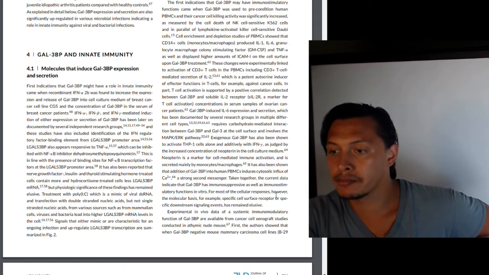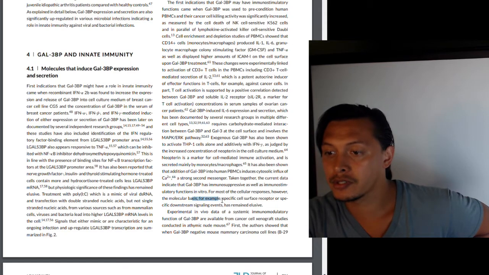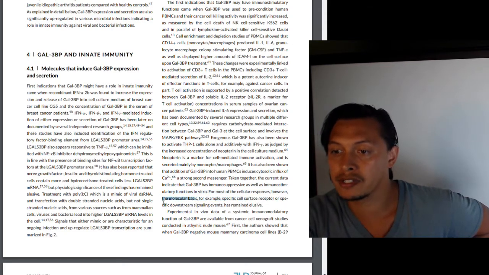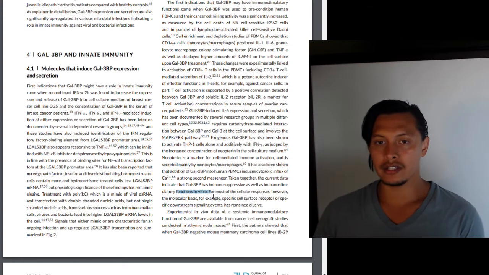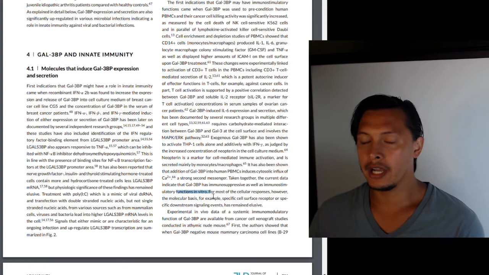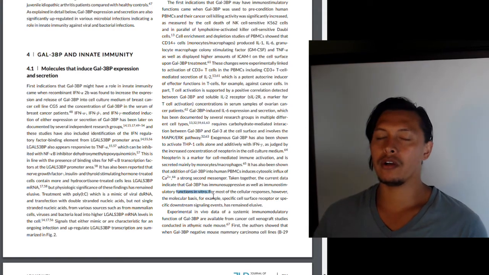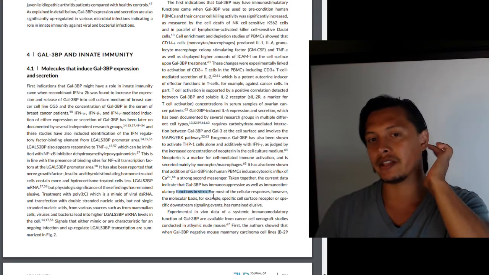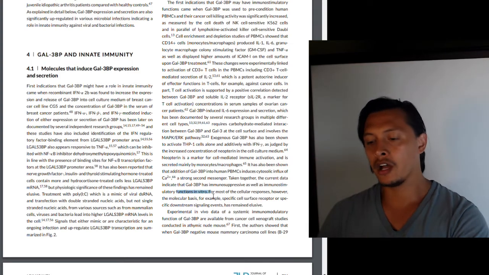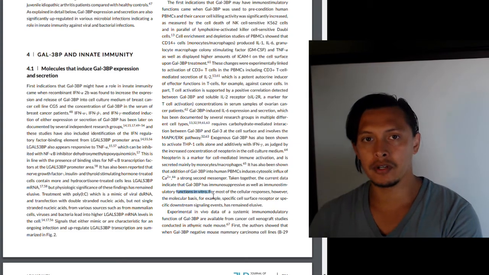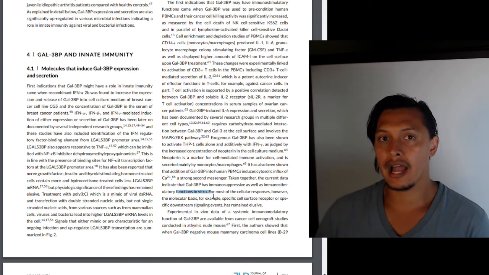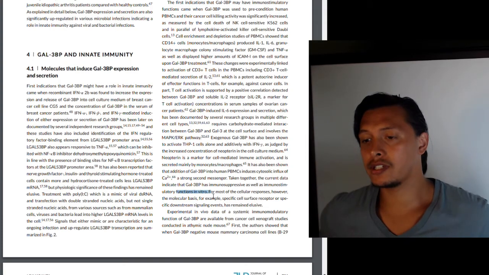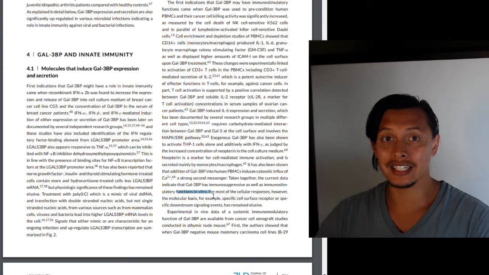For most of the cellular responses, however, the molecular basis, for example a specific cell surface receptor or specific downstream signaling events, has remained elusive. This is something that annoys me a little bit: we can find a protein that has all of these seemingly paradoxical or contradictory effects on the system. As we were saying earlier, it seems that galectin-3 binding protein is being upregulated for cancer to help protect itself from the immune system. But at other times, it seems like it's being used to activate the immune system against cancer cells. All this biology, I hate it sometimes, really.